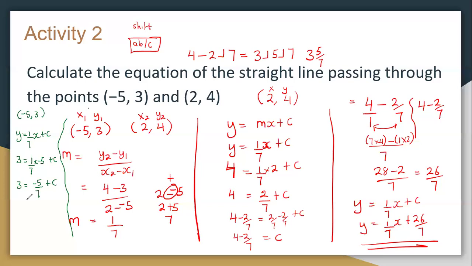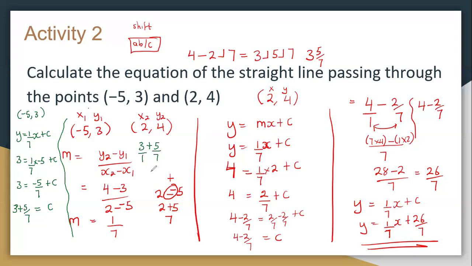So we are going to add it to 3, because that's the additive inverse. So we say 3 plus 5 out of 7 is equal to c. So what is 3 plus 5 out of 7? That's where the problem is. Okay, so you have 3 plus 5 out of 7. Now, you can say this is out of 1.